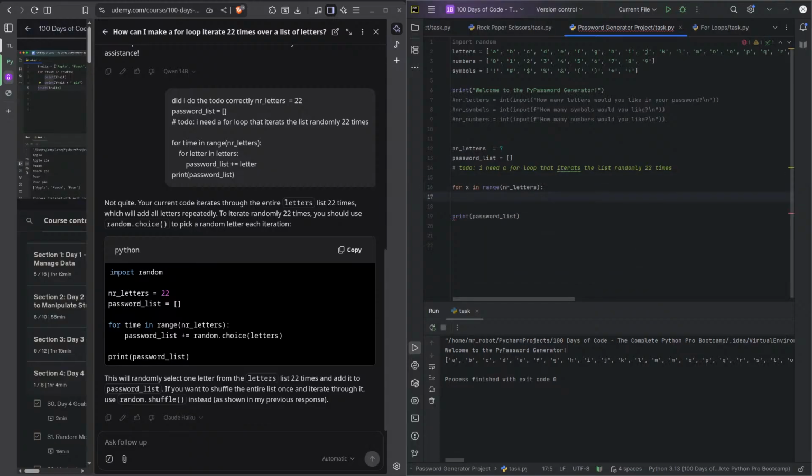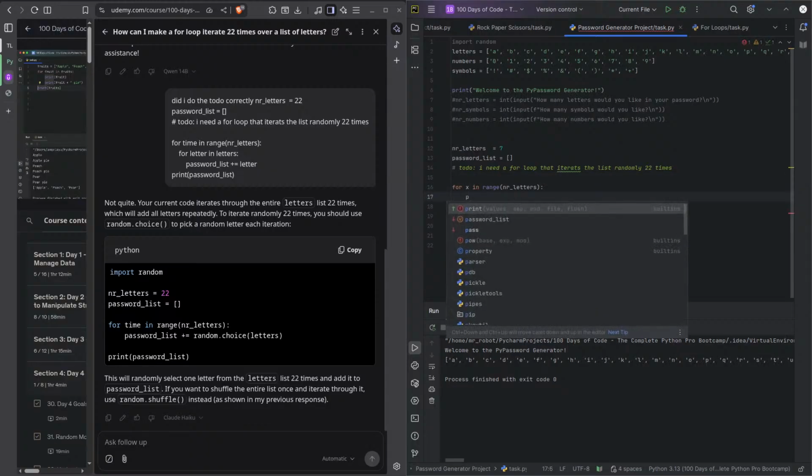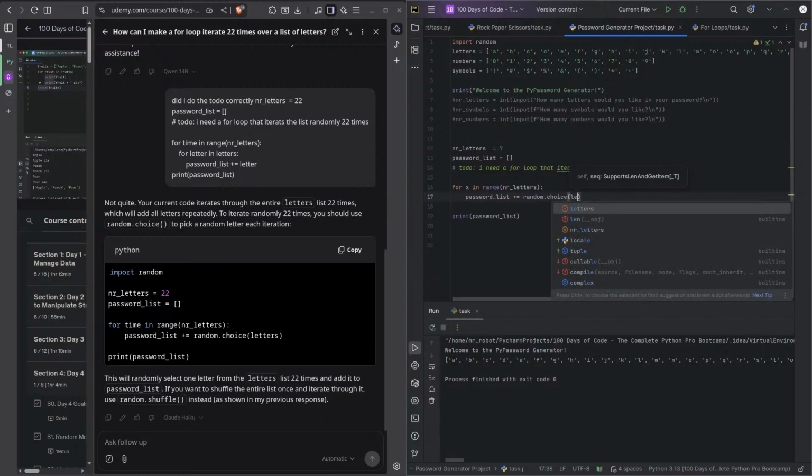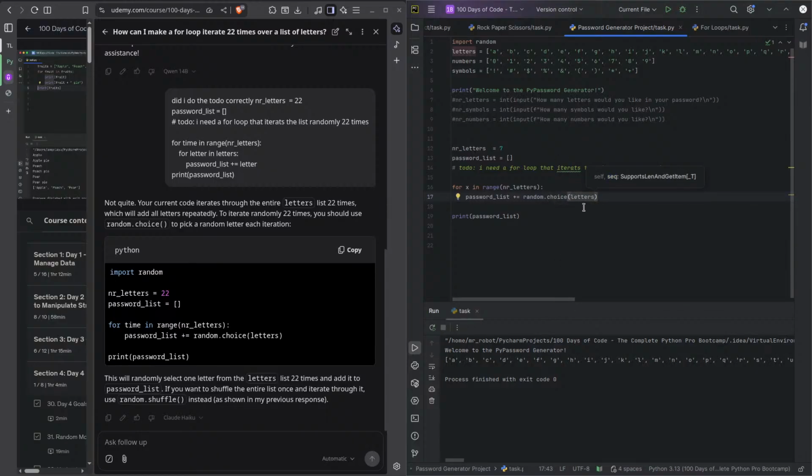And then we could use our empty password list, and we could add to this list a random choice from our letters list. Okay, to see this should be functioning. Yes, correct. It functions like butter.